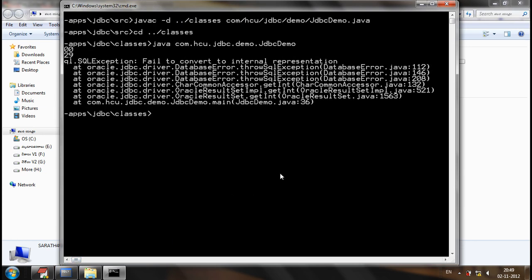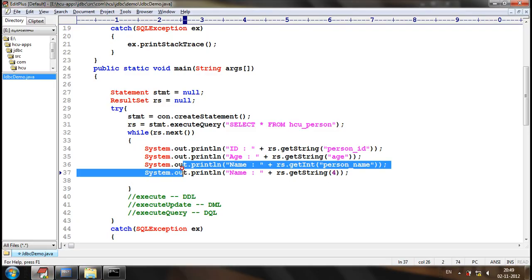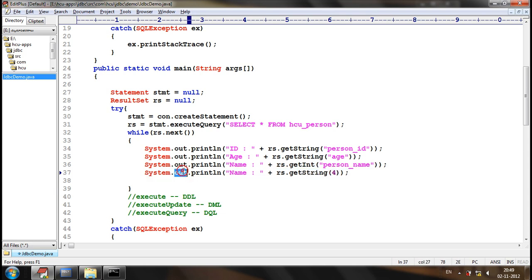And at the 36th line it is giving an exception. This is an error because at this line, the 36th line, person name is a string, but we are executing that through getInt. So let me make it getString.